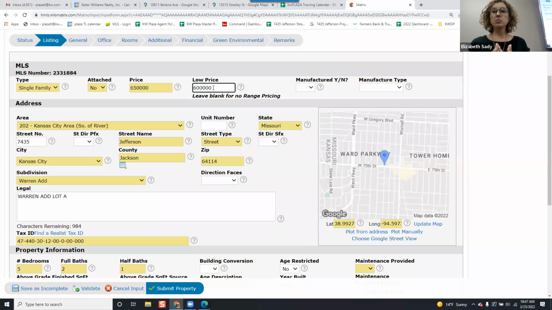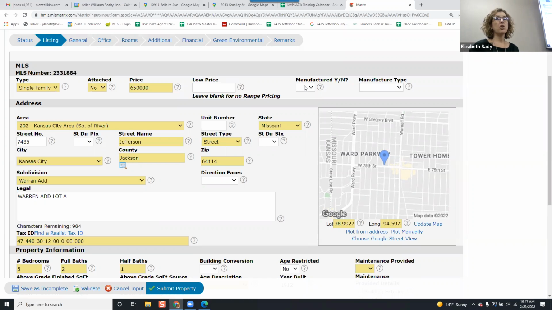I often would recommend you leave this for later and an ability to help drive some attention to it if you need to, instead of doing a price reduction, unless you are listed at 610 because your seller is insistent that they want to go on at 610, or if that's the best strategy because you think you can get that extra 10,000 for your client, then I would do it, okay? For now, we're not going to do that.